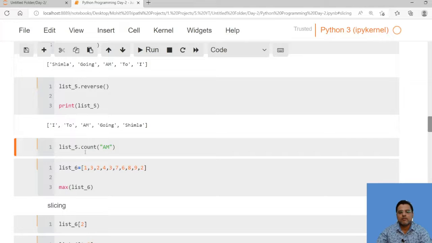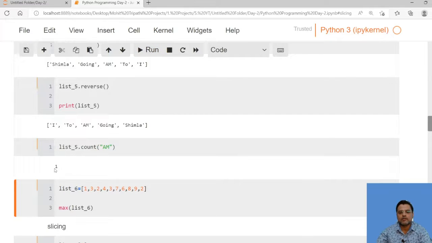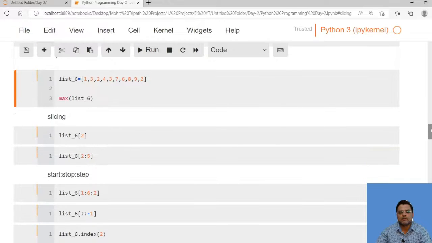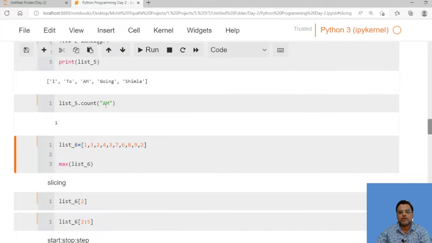Now, if you want to count the occurrences of a particular element of a list, you can use the count method. Count will tell you how many times am is present.